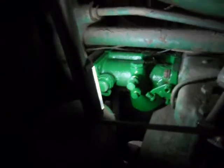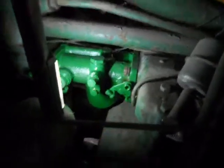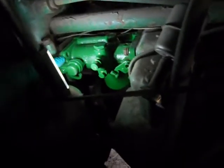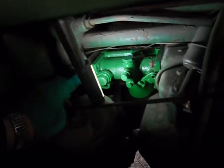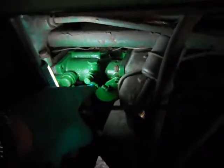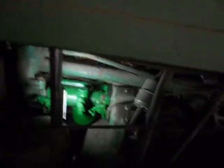Alright, here I got it in place, but I got two bolts in — one here and one underneath there. That's all that's holding it in right now, so I got to put the other two bolts in on the other side, then put the gasket in between here and shimmy it in there somehow, put the four bolts in the front, hook up the gas line which goes right there, throttle cable there, choke cable there, and then the installation is complete.